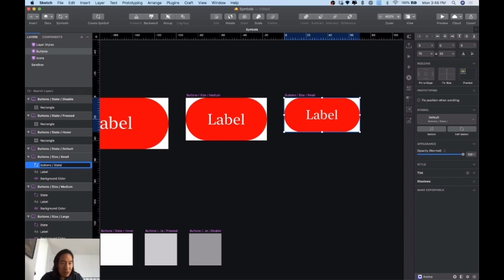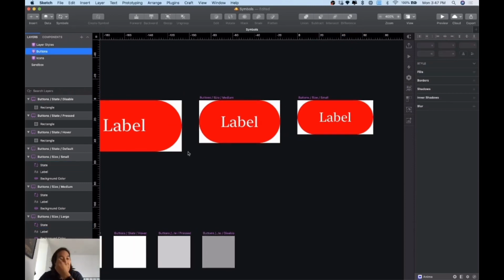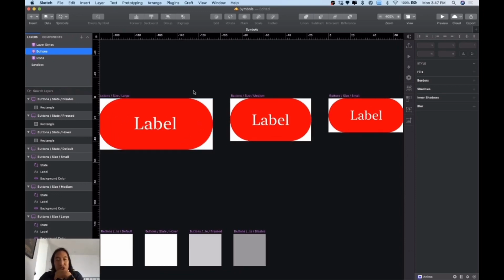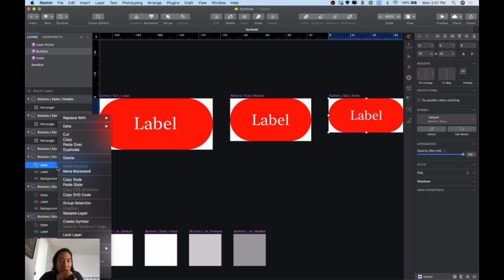I know that is a lot of work to organize, but you're going to be happy in the future because everything is going to be organized in your library to use in the project. So okay, now we have everything inside, but there's another trick, because on this one we use rounded shapes. So I'm going to lock this state, because I don't need to move the state around. So I'm going to lock the layer, okay?